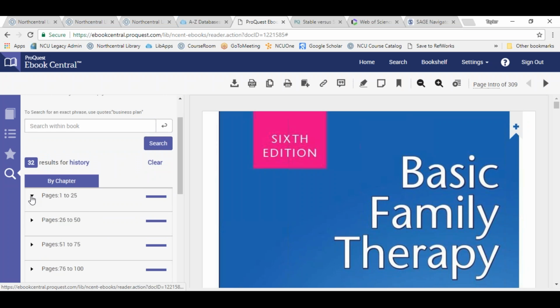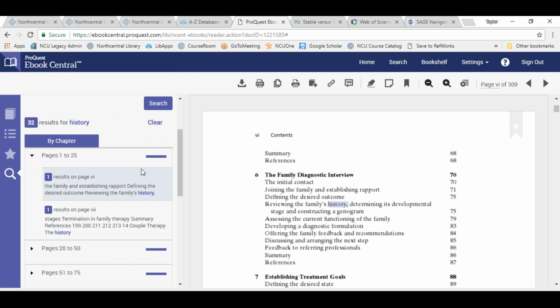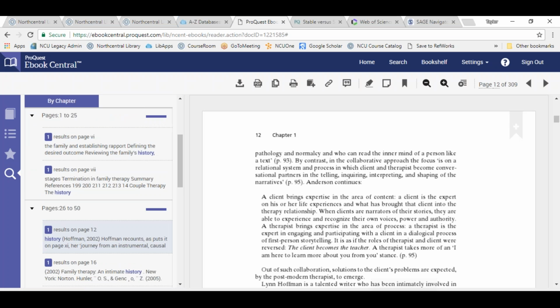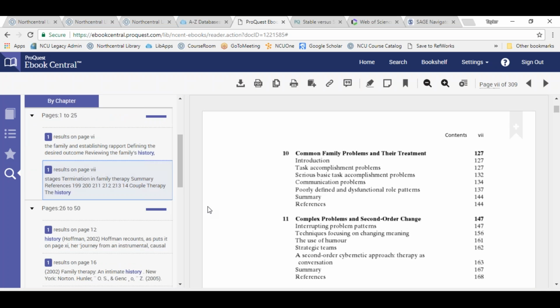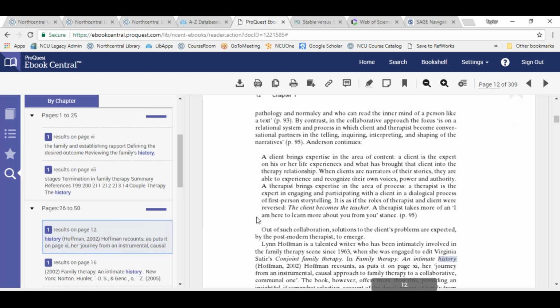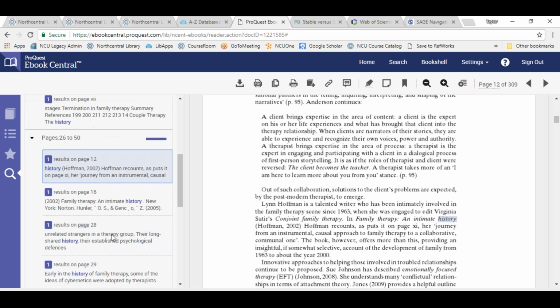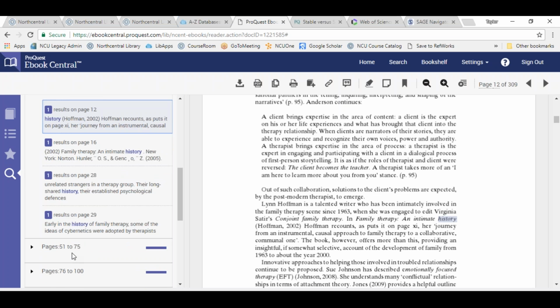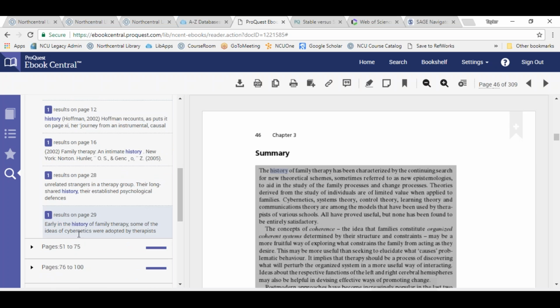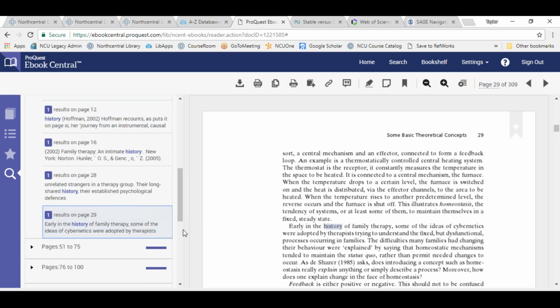It's going to identify wherever that word appears. And then you can proceed to that section of the book. Again, if you've identified history, background, or theories, it's typically going to identify some seminal authors or seminal works related to that particular research area.